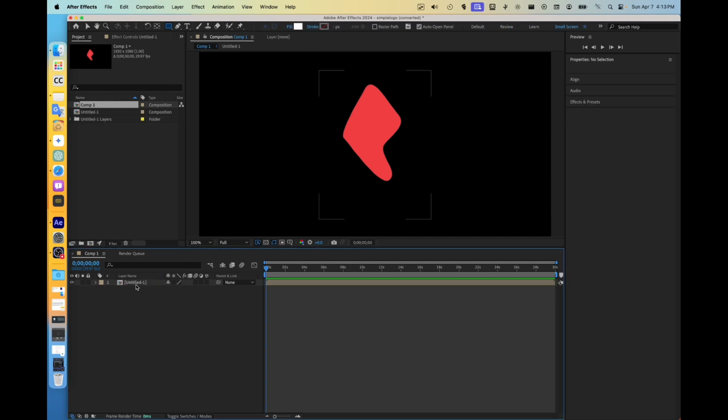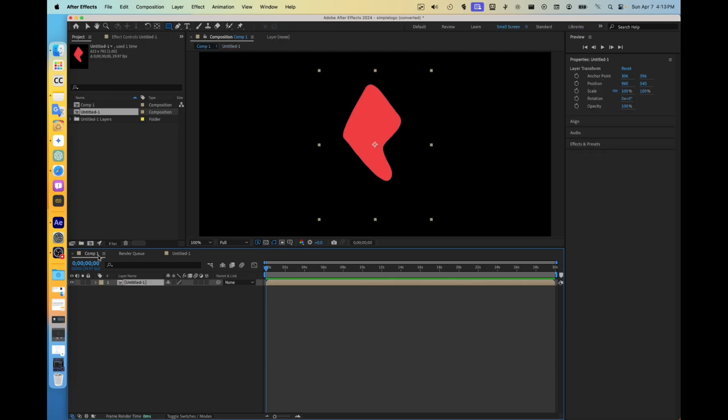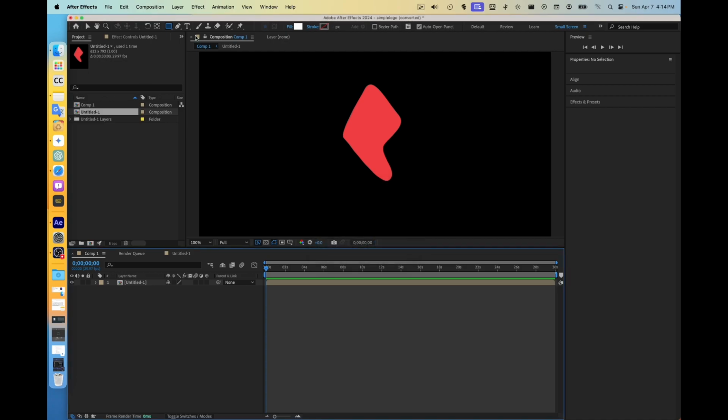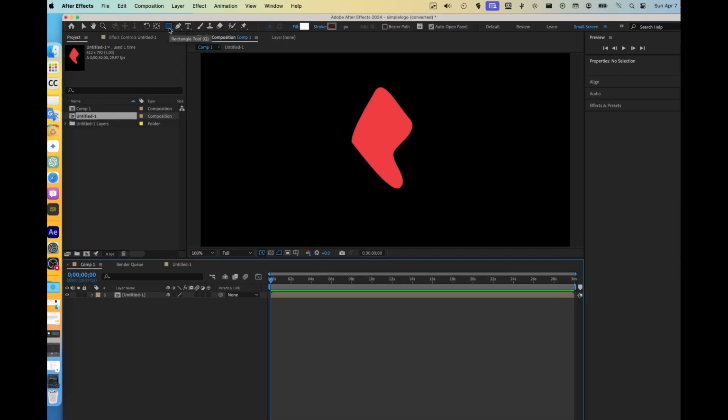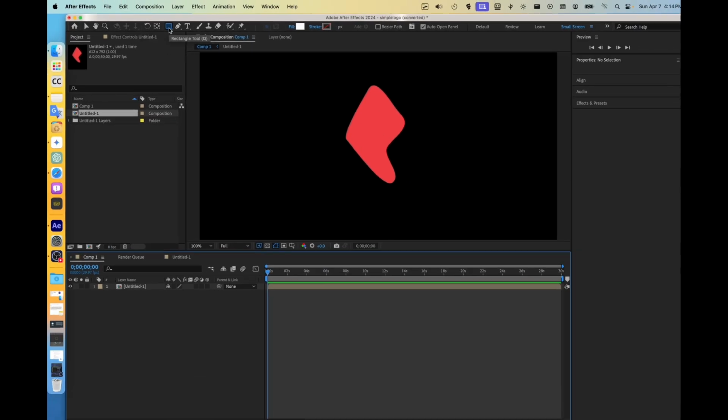and here make sure you don't select this when you click on the shape. So don't select that, and now here we don't need stroke. We don't need fill, we do need fill. Now simply just double click on this rectangle. Also the Q is the shortcut, like this.